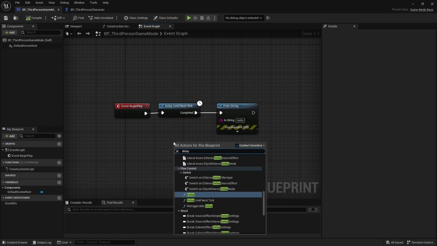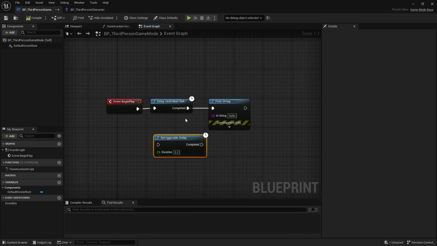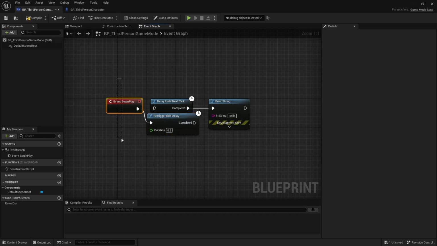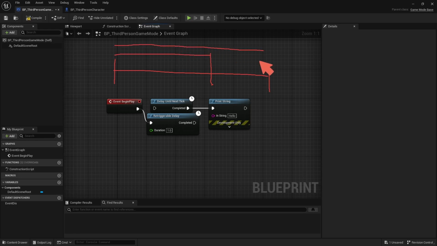And let's go to the last one, which is retriggerable delay. This basically means that if I call this delay, and I call this event again before the delay is finished, the delay is going to be reset. If I have something like this, this is my delay length. If I start the delay, and let's say at this point I call this delay again, it's going to start from the beginning and then continue going. It is useful, but it's maybe hard to see the use sometimes.